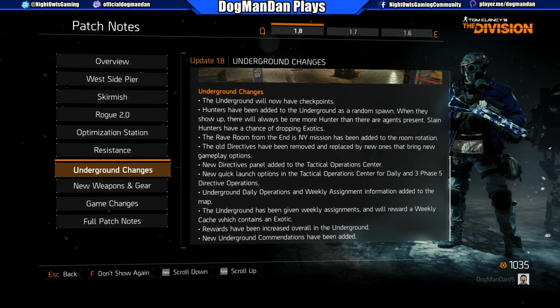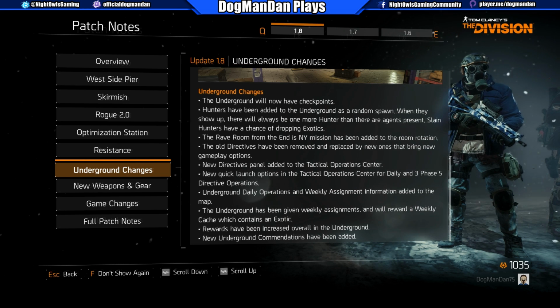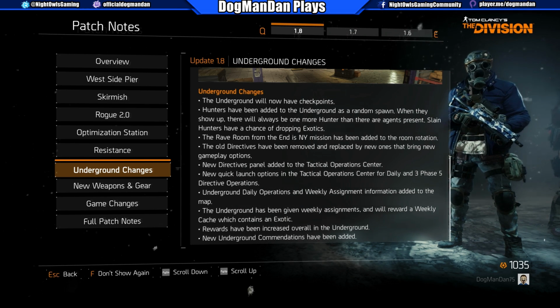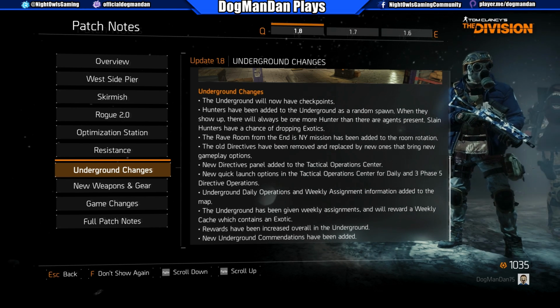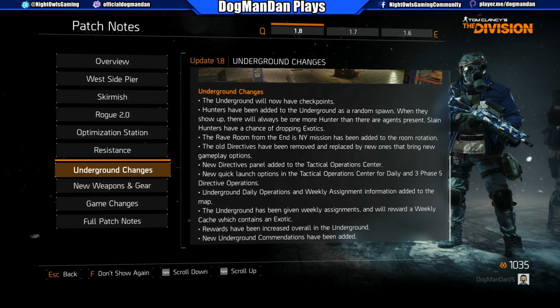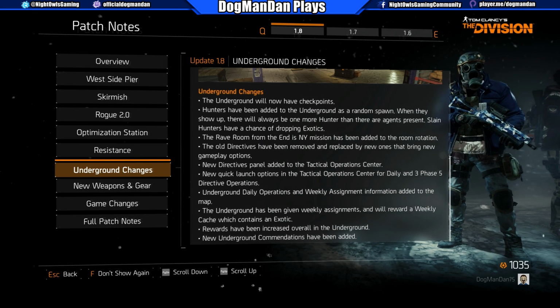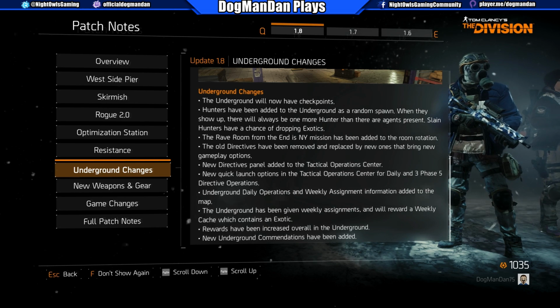So Undergrounds have checkpoints. Hunters have been added to the Underground as a random spawn. When they show up, there will always be one more hunter than there are agents present. So if you're by yourself, there's going to be at least 2 hunters. If you're with a group, let's say you're with a group of 4, there'll be at least 5 hunters, that type of thing. Slain hunters have a chance of dropping exotics now.